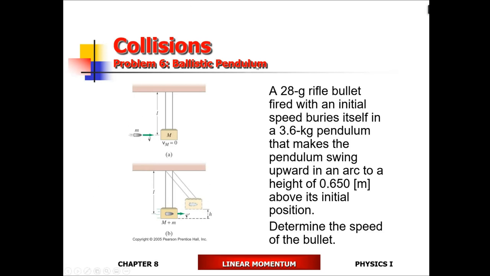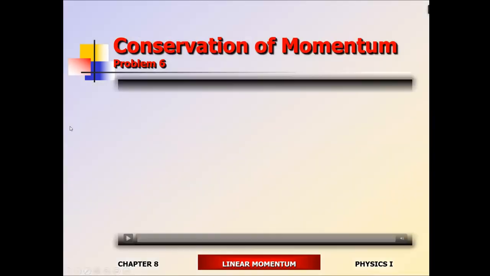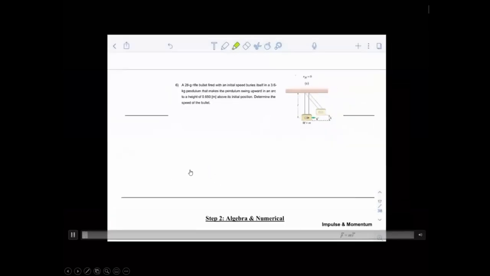The purpose of the ballistic pendulum problem is to figure out the muzzle speed of a handgun or rifle or whatnot. When you're talking about muzzle speed, you're talking about the speed at which the bullet exits the muzzle of a gun. So the way to do it is you just shoot a bullet into a block, and this block is part of a pendulum. The pendulum is just going to rise up to a certain height. The only thing you get to measure is literally the mass of the block and this height. From that information alone, you can get a really good estimate of how fast this bullet is traveling. It's a standard problem that you will get to practice and practice.